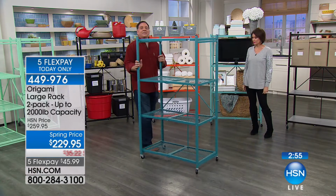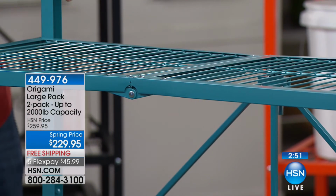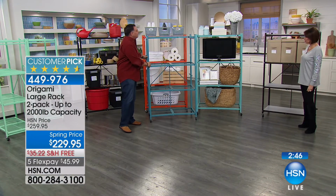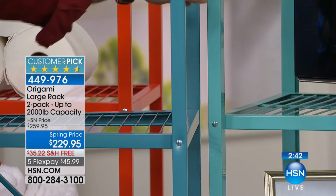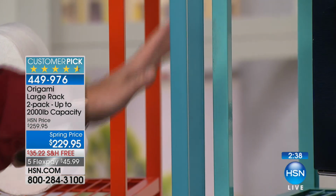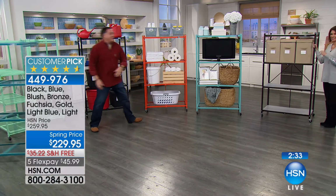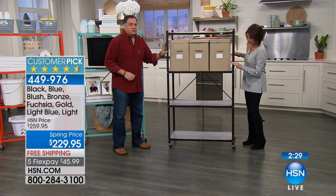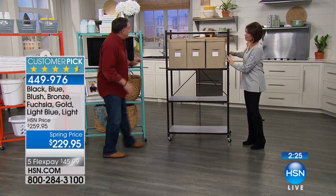And then we've got the teal right here. I'm going to bring the teal back next to the turquoise real quick, just so people can see a comparison of those two side by side. So this is your teal, and this is your turquoise. It's funny, some people can tell right away. For me, I've always got to think about it for a second. Now, going around the back, vintage bronze. That nice shade of brown that's going to go with your wood furniture, any leathers you might have in your house, anything like that.